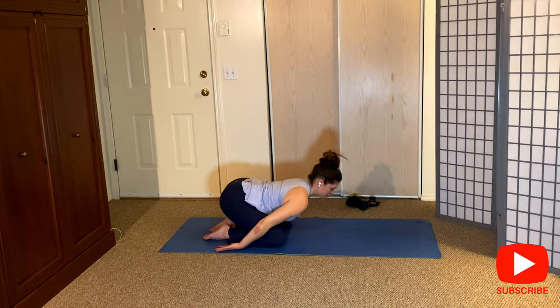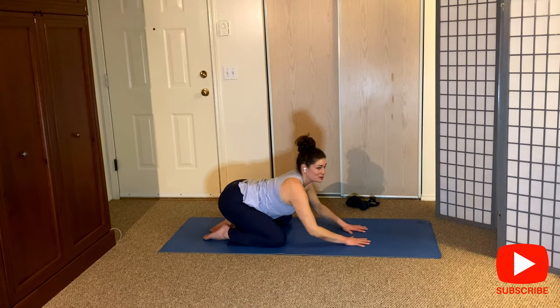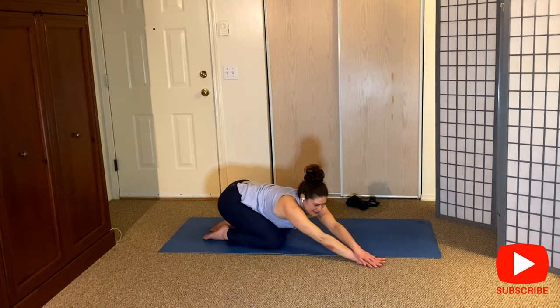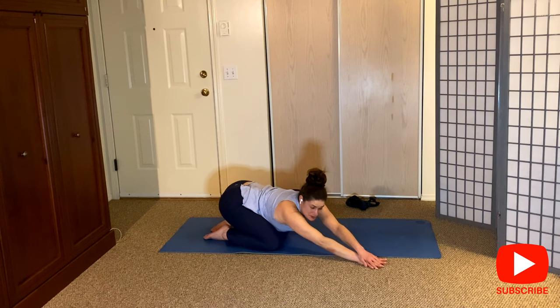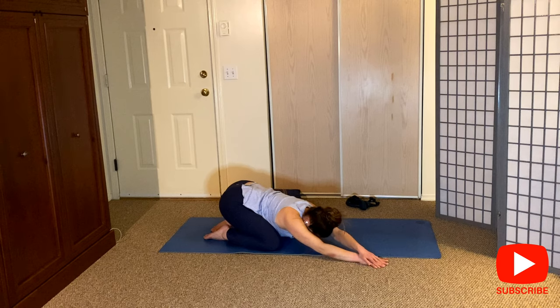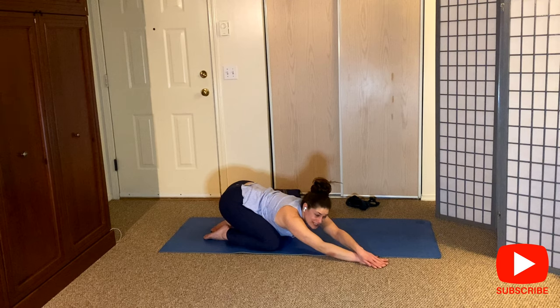Slowly inhale to lift the chest. Travel your hands to the right side of the mat. Put your left hand on top. And again, look between your arms. Some of you can bring the forehead down on the mat again. So feel that beautiful stretch in your lats on the left side of your body.